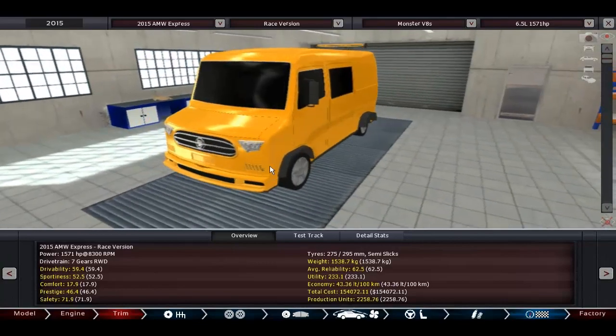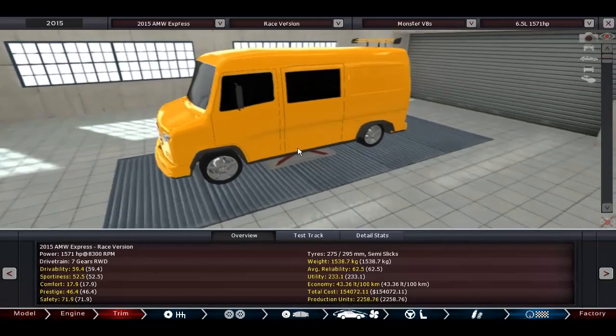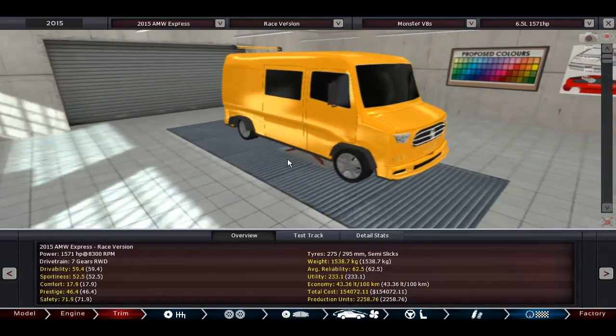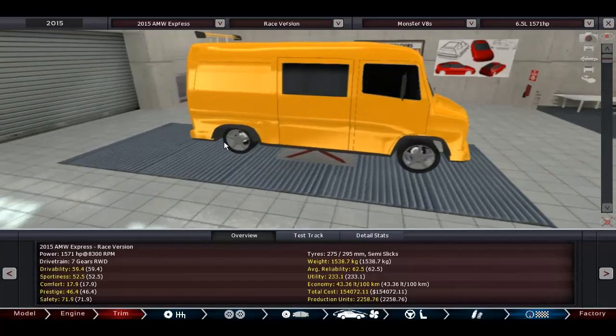And yeah, this bus doesn't have door handles because you open the door with your key, you just press a button and the door opens. It doesn't have traditional door handles anymore. There we go. That's my way of saying I forgot to put door handles on it.